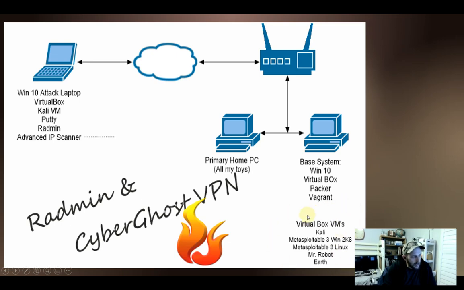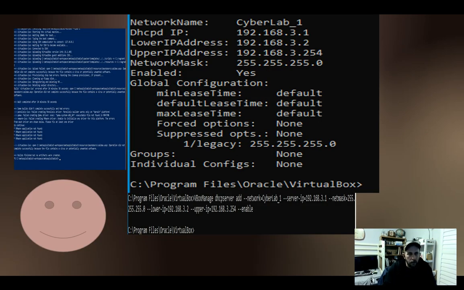My VirtualBox VMs. I had Kali. Metasploitable comes with the Windows 2008 server and the Linux server. I loaded it up with Mr. Robot, Earth. Those are from VulnHub. Great source for vulnerable machines. Great for practicing your training and continuing your education. Now, you can also use Radmin VPN server add-in to do remote control, but it's a little more clunky. Don't recommend it. I just stick with the RDP. Much smoother and faster responses.